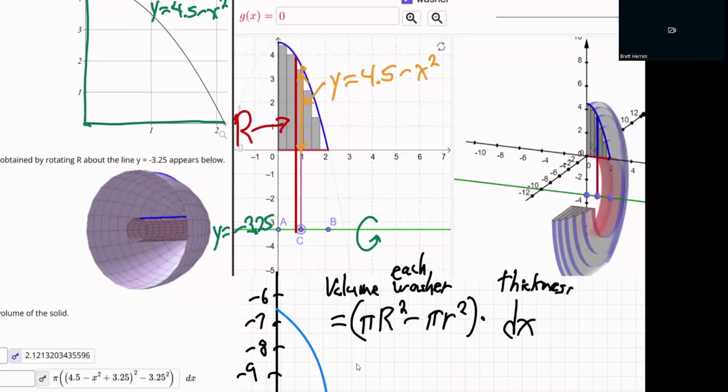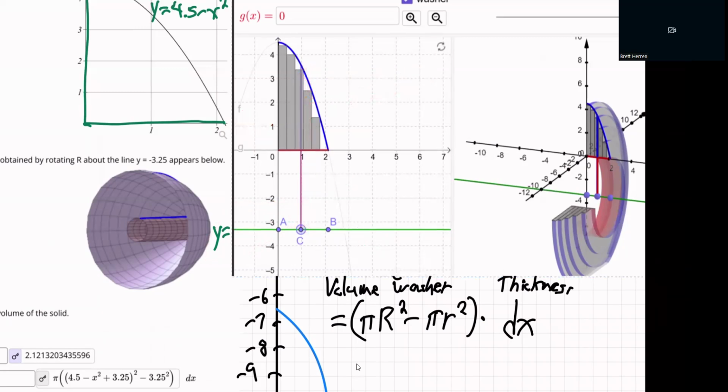The outer radius is more than that. It's from here all the way. So it's going to be the y plus the 3.25, isn't it? Because we know from here to here is a distance of 3.25. Now you might say, but it's negative. Whatever, it's distance. Right now we're just saying how long is it. If I say, how long is that trip? Nobody says negative 200 miles because it's down south, right? Or nobody measures a yardstick and says it's a yard, but it's negative because I went to the left. No, distance is just distance. We don't call it negative. I know that line is down there, but we're saying how far from here to here? 3.25. How far from here to here? Y.